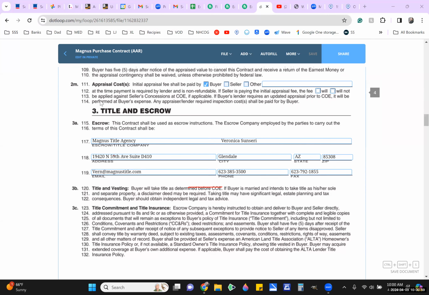And on this page, we also have our title information. So in the other one, this portion is going to be blank, and you need to put in the title and escrow company name. I put the escrow officer's name over here on the right-hand side because there's no place for her name or his name. So I'll do the title company, a bunch of spaces, their name, and then the address and the contact information. Okay, so that's how it's currently set up.